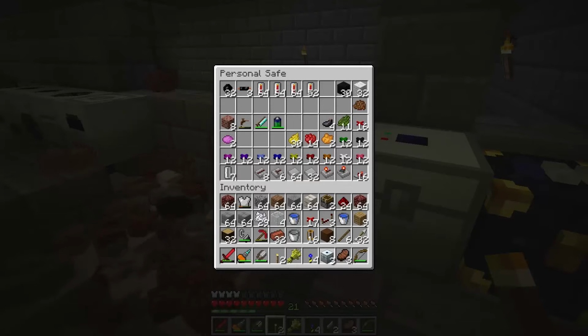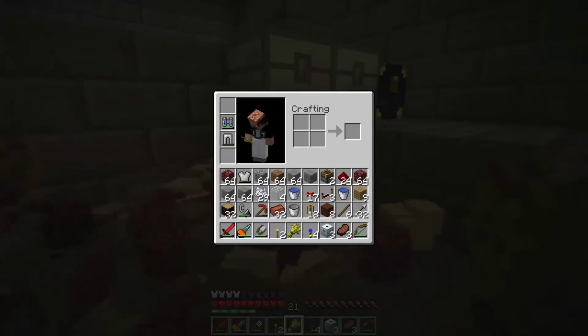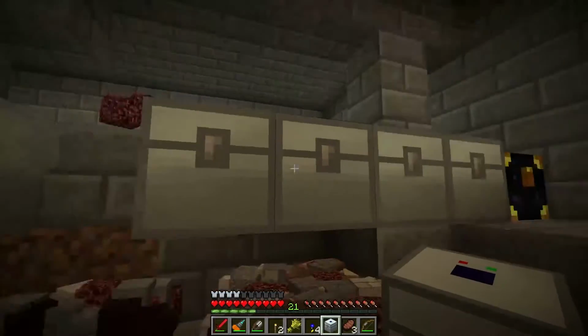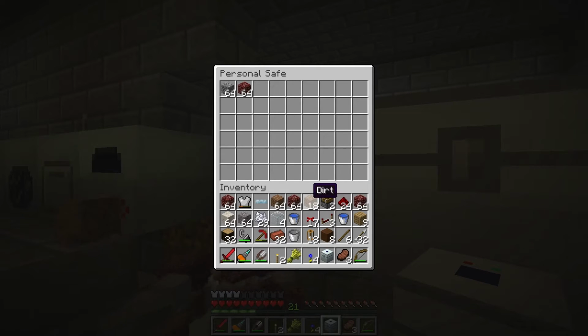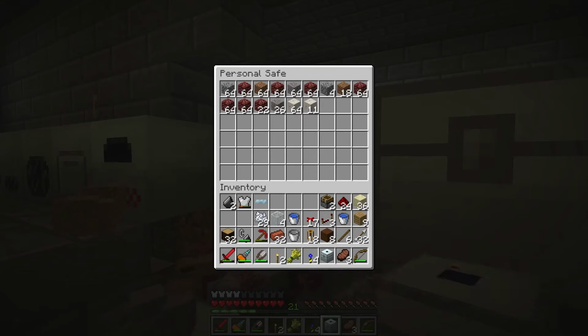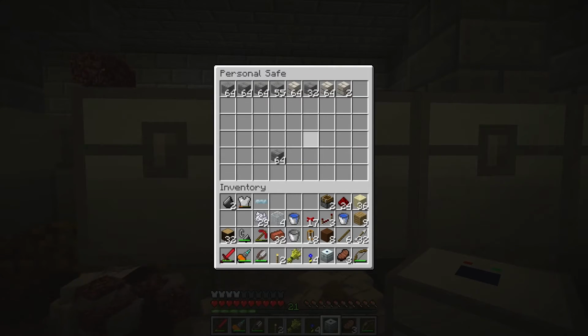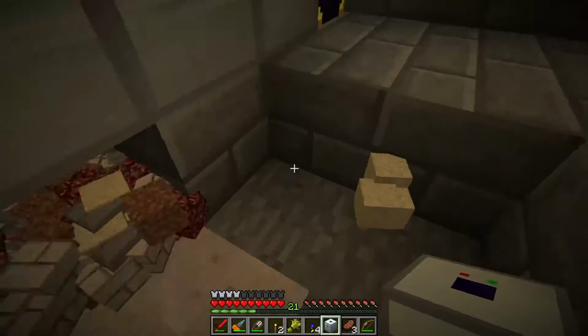So I'm going to take this opportunity, if you could call it that, to do what I'd been planning to do anyway, which is to replace that double chest with 2 personal safes. So now I can place all of my junk in 2 of these and separate it by cooked stuff and raw stuff like netherrack and gravel, marble that hasn't been turned into marble brick, and stone bricks and cooked stuff on this side. So I'm going to go ahead and clean this disaster area up, and I'll be back.